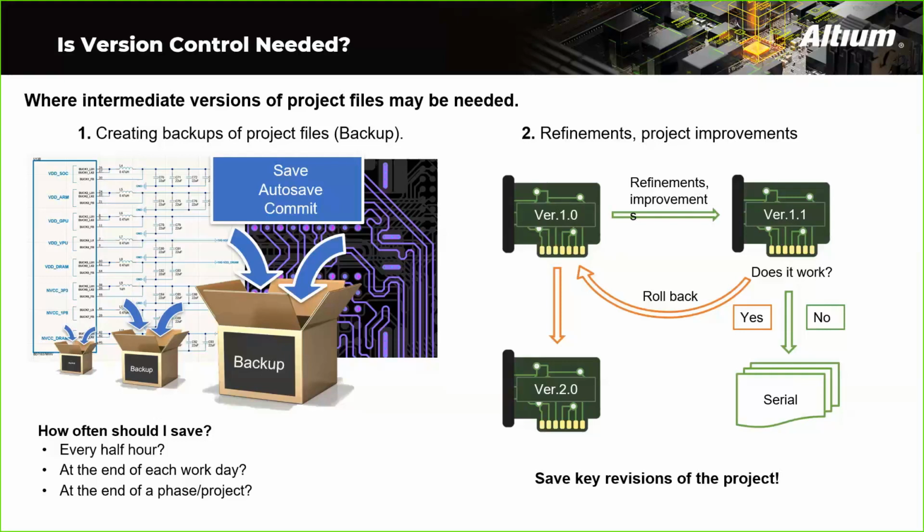The second case where a version control system would be beneficial is when revisions and improvements are made in the project. Projects are never launched from version 1. There will always be revisions or improvements made to the project after testing. Even if everything works after your modifications, that's great, and you can start on production.